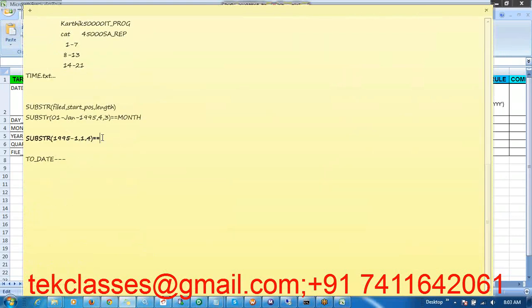This will give you the year value. Similarly, if you want to read the quarter field, you're going to use substring of 6, 1. This will give you the quarter. From the 6th character, I want to read only 1, so that value will be populated.